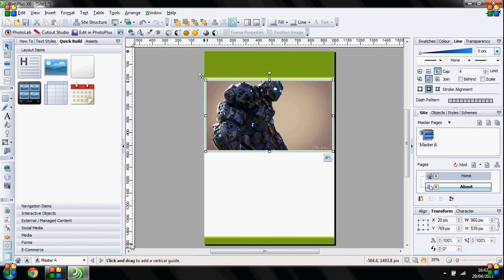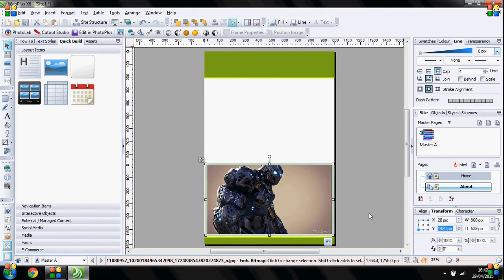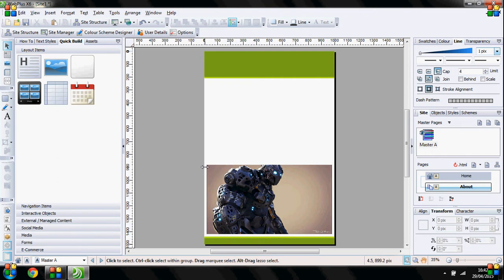Taking that from 1500 takes us to 1420. So that's 20 pixels from the left, 20 pixels from the right, and 20 pixels from the light green bar there.